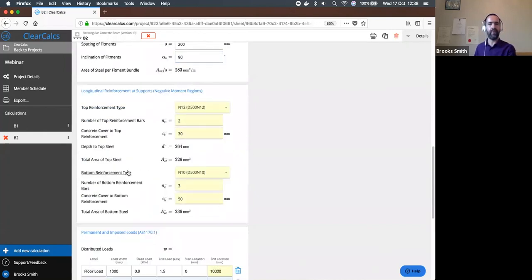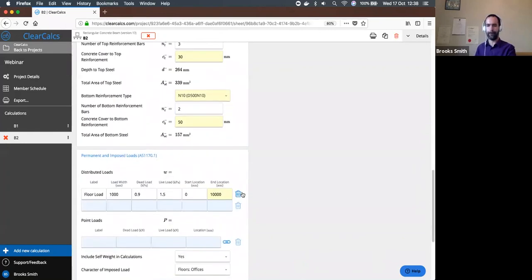And then this time we do have differing reinforcement in negative moment regions. So this is going to copy from what we already entered up above, but we're going to modify it a little bit for our negative moment regions to instead have 3 top reinforcements and 2 bottom reinforcements.